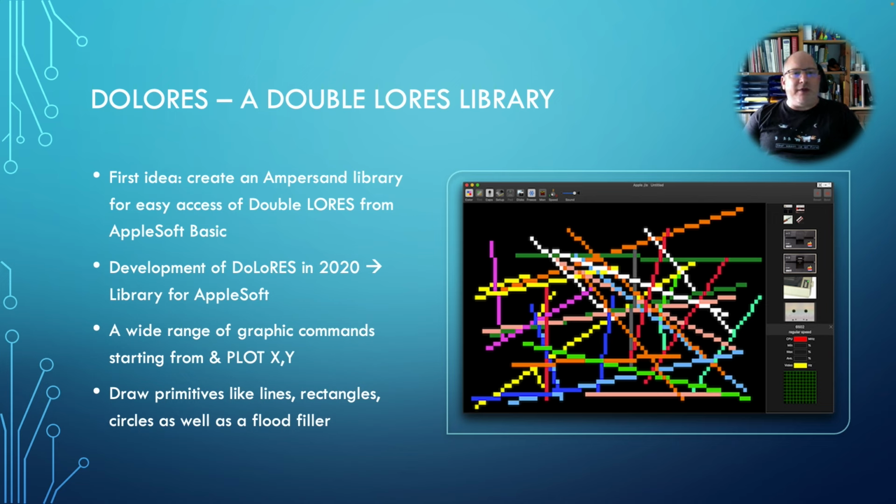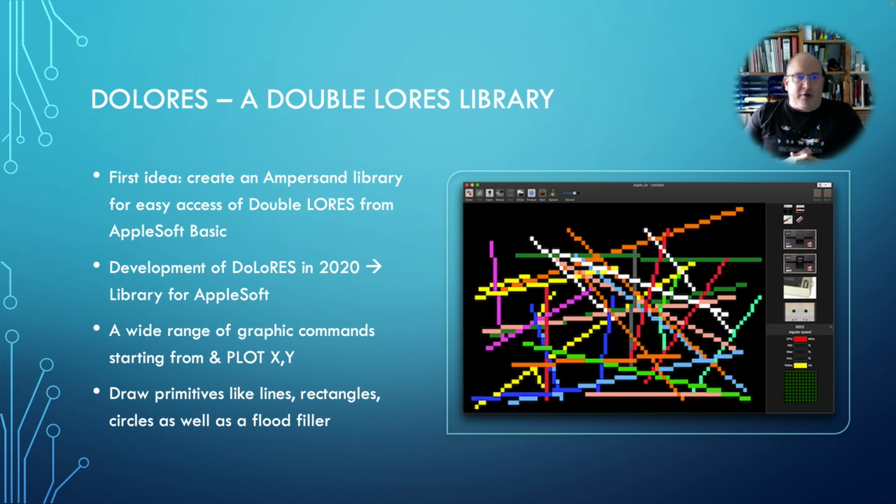So we created the Dolores library in 2020, which contains a wide range of graphic primitive commands, like the plot xy command to plot a single pixel. So this was the first task to accomplish, to get this function done and try to do it as fast as possible in this weird memory setup of aux and main with neighboring pixels and stacked pixels, as I've told before.